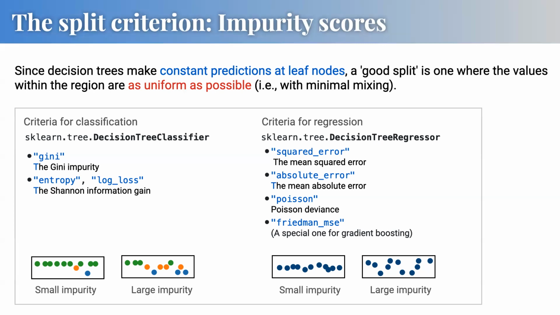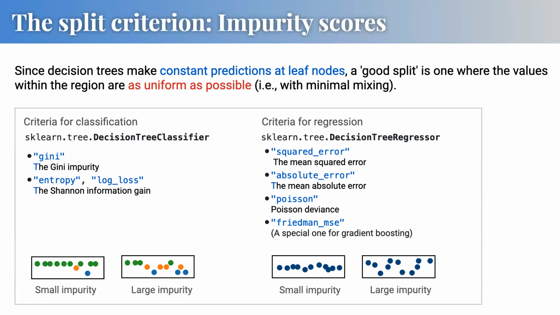But all of them are basically about how impure the current sample is, that is, impurity. Here, almost all samples are green, so it's not bad. But here, all three classes are mixed together. This is not a good split. So we want to classify into each class, and then we need to put a severity on this one. And for regression, it's the same.